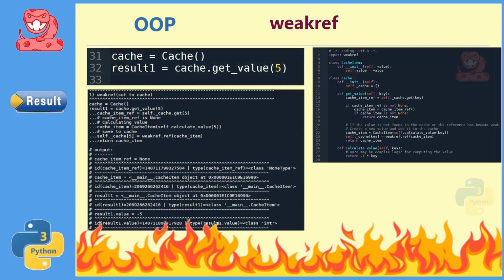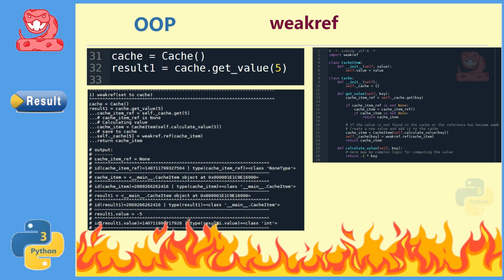The cache first checks that there is no weak reference for the key with a value of 5, so the calculation proceeds. In our case, the calculation obtains the opposite signed number. Then we create a weak reference for the result object, associate it with the key, and return the object itself to the application.